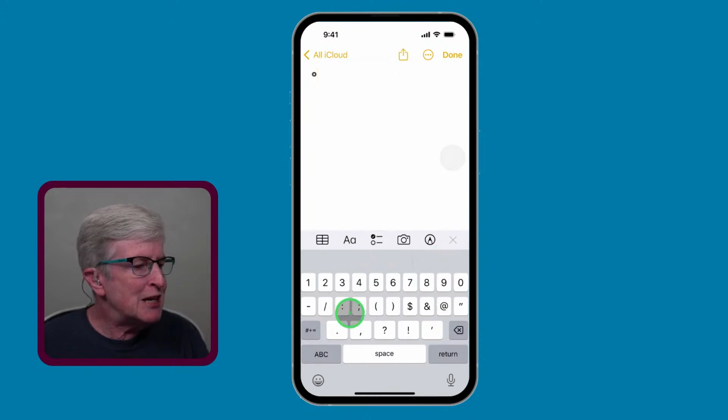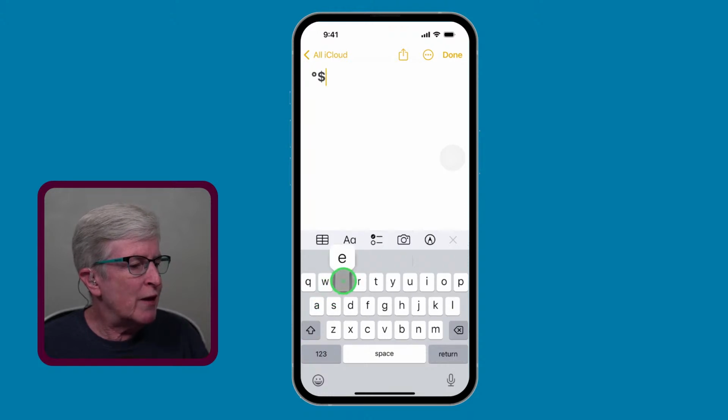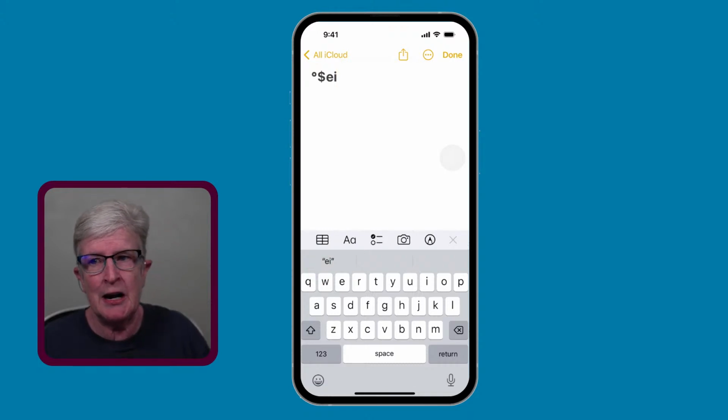So behind some of these options are other symbols. So like if I push on the $ and hold it, you'll see a bunch of other symbols for money. If I come back to the ABC and I push and hold on the E, you'll see a bunch of different symbols. If I push and hold on the I, I'll get a bunch of symbols. So if you're looking for a symbol that you need when you're typing something out, look behind the letters or the numbers to see if that symbol is there.